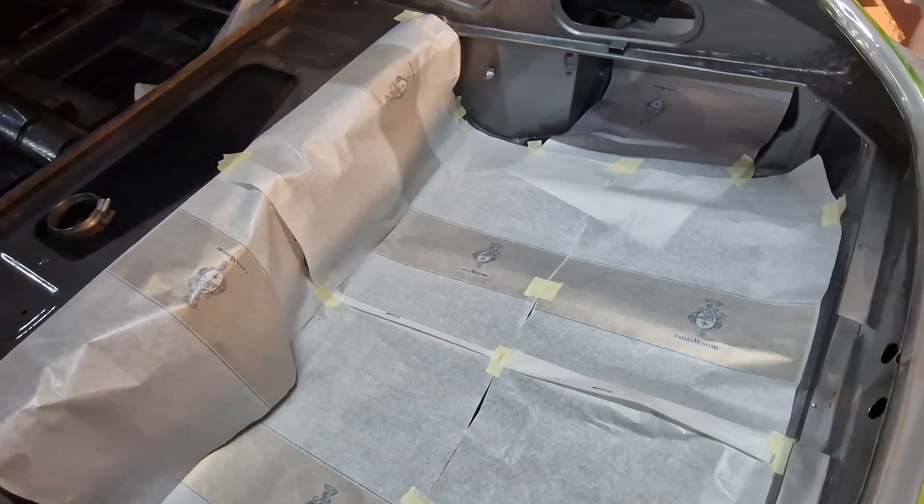A few other bits: on the later cars you see these coconut mats. These were not on the 3.8s — we discovered them on the 4.2 and even more on the later ones. We have only seen these on the 1966 cars. So those are in here, and here again the boot mat and sound deadening. This car will be as original as it can be and as functional as it can be. It will be a six-year-old car, but it will be as brand new.